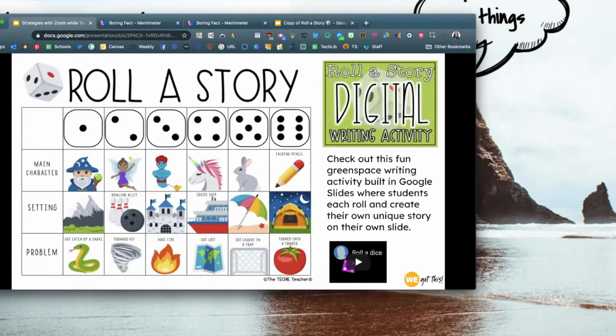As I've said before, I really like to use music. So I'd probably find, I don't know, like the Lord of the Rings soundtrack and play that in the background, since this seems to be a little bit more of a fantasy story. So I'd play that music, I'd set my 10-minute timer, they'd roll their dice, they'd start writing. And it's just, again, another quick and easy way to get a little bit of a jump start into writing. And again, you could pre-do any of these, change out the images, just make a copy, and you're good to go.